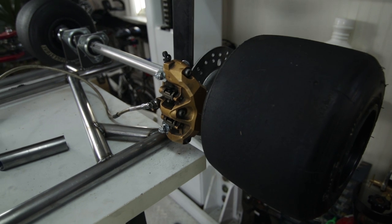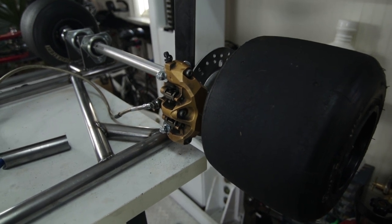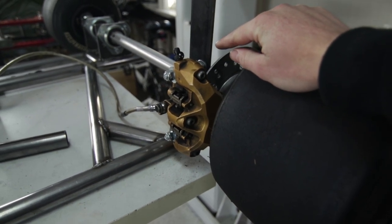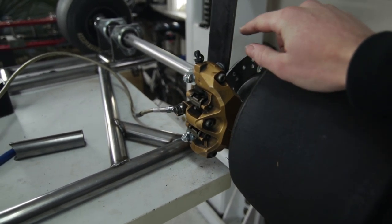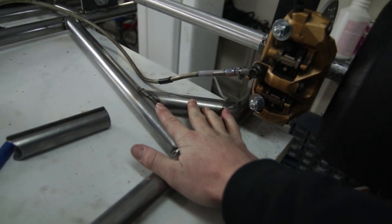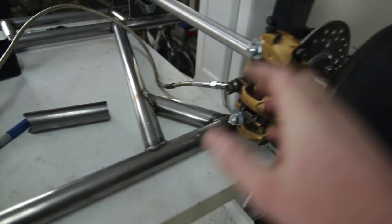This is what we're doing now. This is the brake caliper from the Kawasaki Ninja. And what we're doing with this, as you saw, I made that plate with the holes in it. And originally I was gonna have it over here and bend it and weld it on top of these two. And then I was like, you know what? That's kind of ugly.